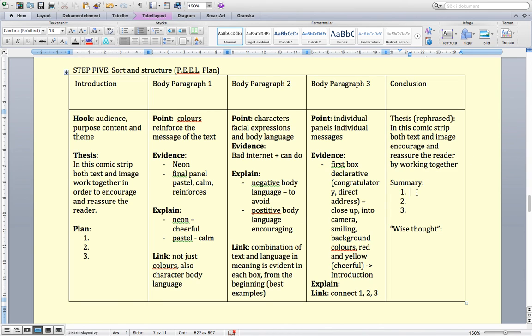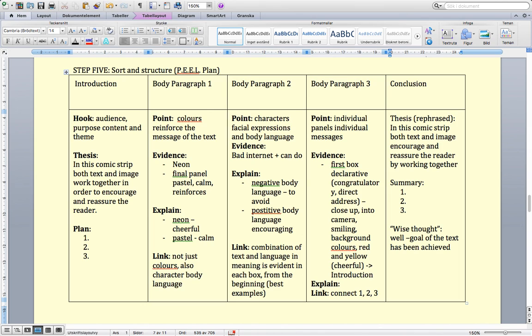And then you summarize point 1, 2, and 3, and your wise thoughts. This one can be a bit difficult to do, but again, it has to be connected to the text. This is the point where you're actually allowed to include a little bit of judgment, because normally you're just supposed to analyze, you're not supposed to judge. But in your wise thought, you can leave a judgment call where you can say that it has been done well and the goal of the text has been achieved. So this is our PEEL paragraph.